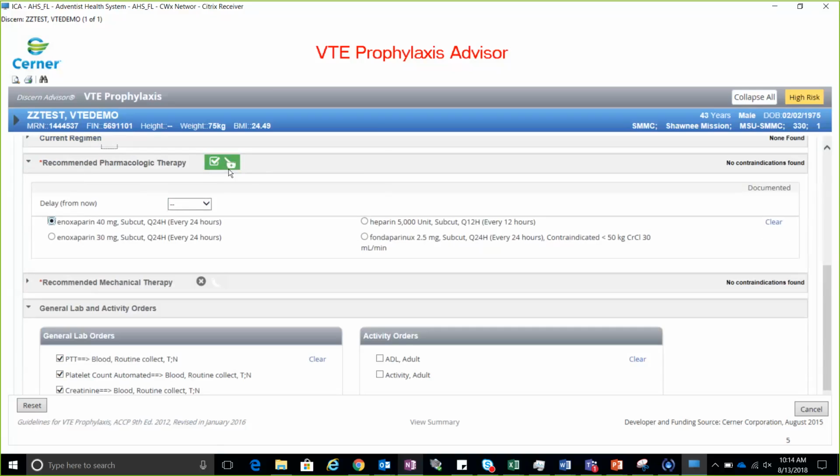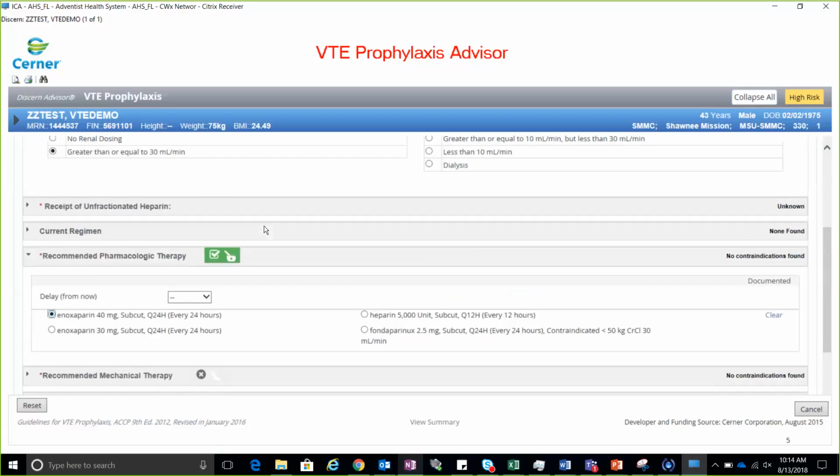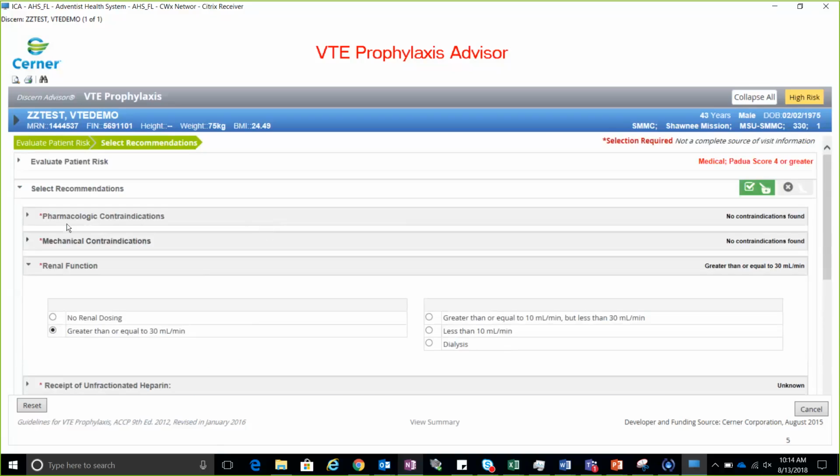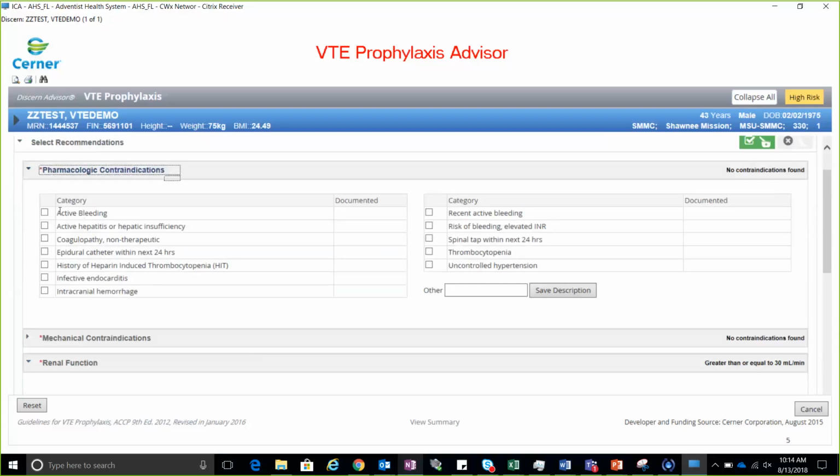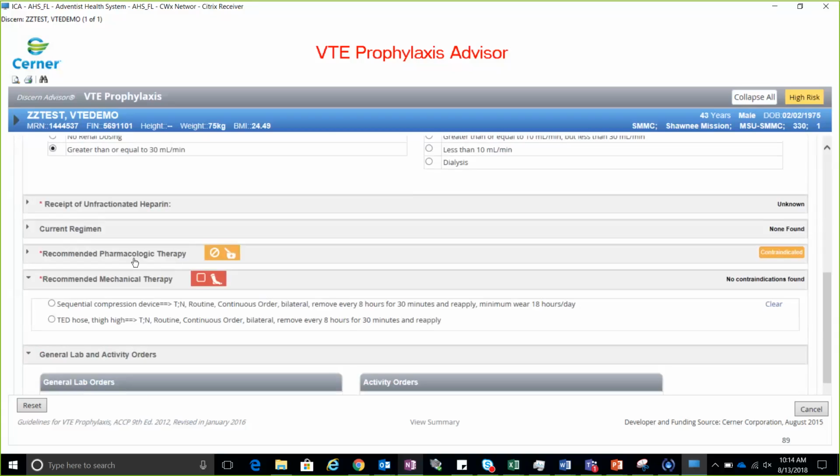If I had selected a contraindication, so if I go up here to pharmacologic contraindications and I select active bleeding, I'll come down here and I can see that this is now orange, and it says contraindicated over here. If I hover over it, it will tell me what that contraindication is.